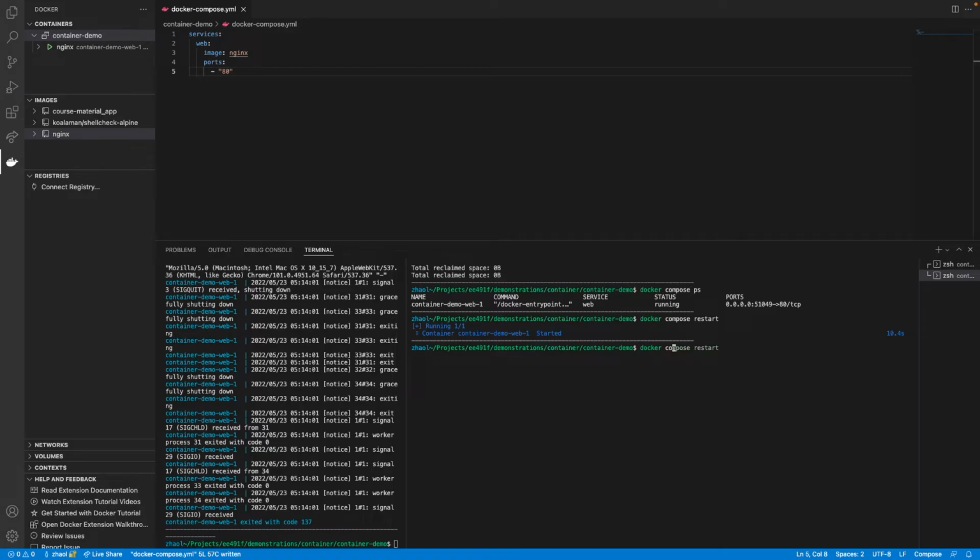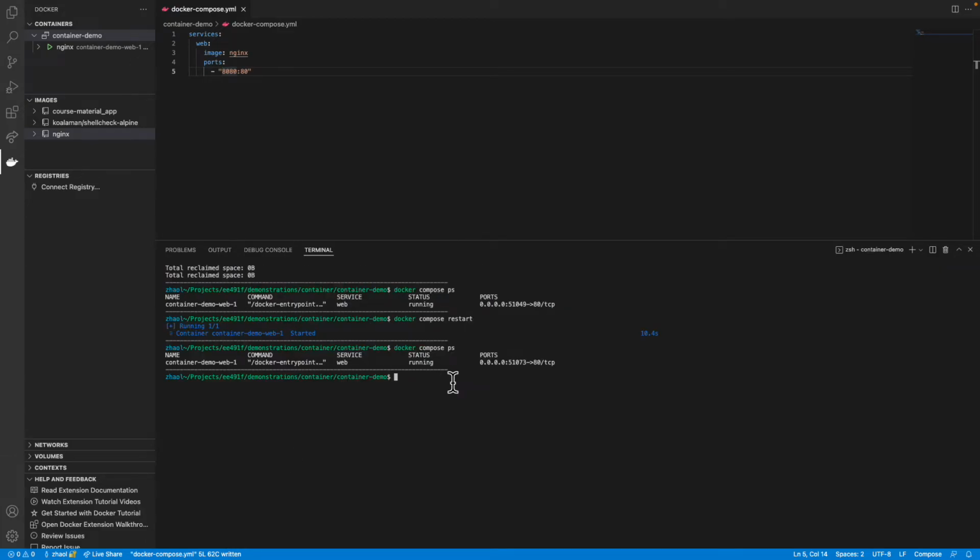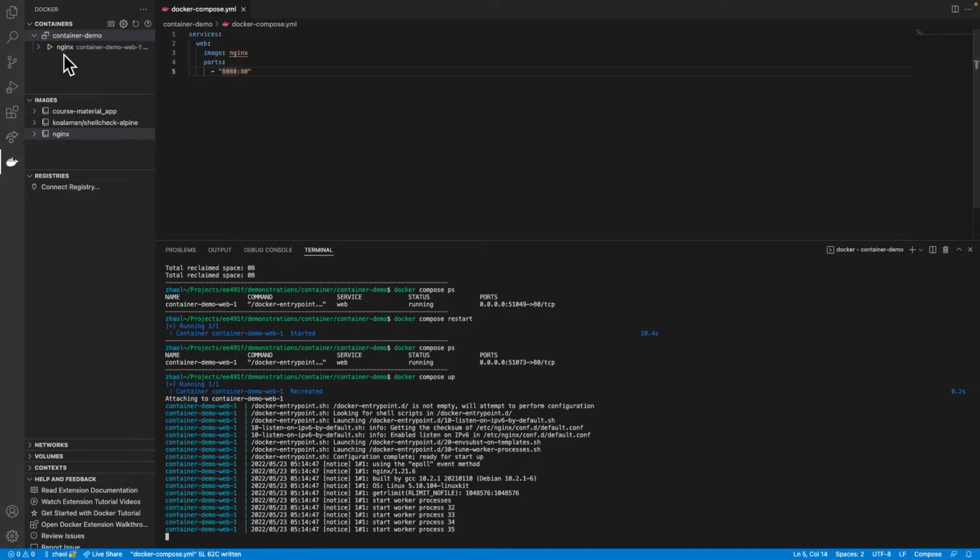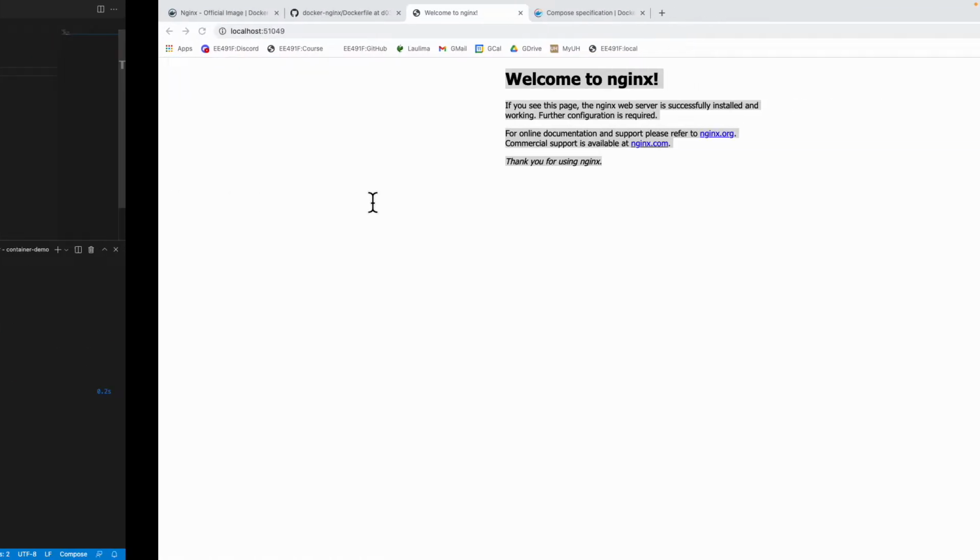And if we do Docker Compose PS now, it's a different port number. So we want, again, like we did before, to set it to 8080. And I guess when it restarted, it no longer is attached. So we can just exit out this one and keep this terminal. Let's see what happens when we do Docker Compose up. I think it stopped because it noticed that we had a different setting and it's restarting it.